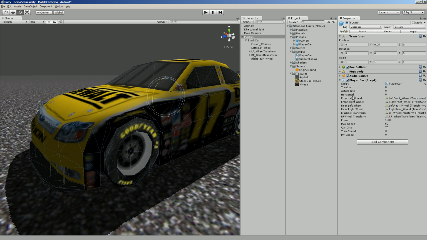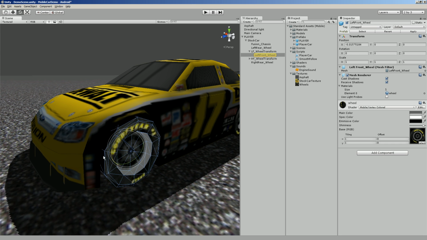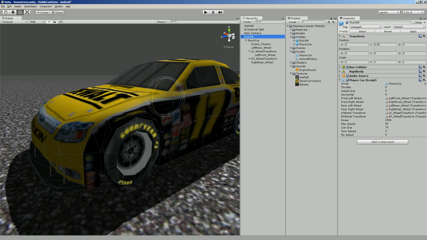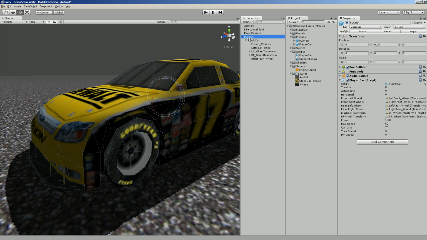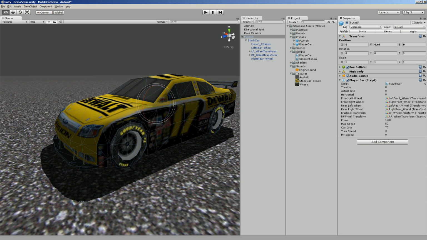And then of course these are up here, front left up here, the actual wheel, that's going to just control the acceleration, like the movement of the wheel this way. Okay? And then this down here is going to control the steering. That resolves a lot of issues that some of the other car tutorials have with wheels being weird and wonky. So I'm going to hit apply and make sure our prefab's good to go.